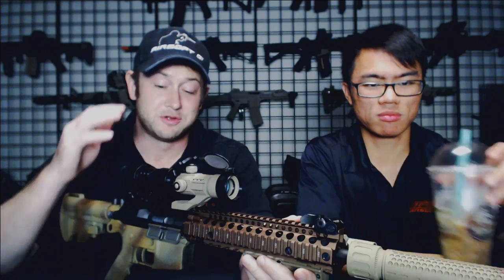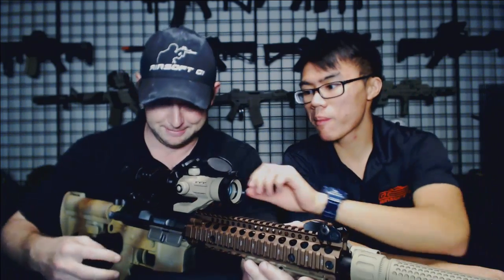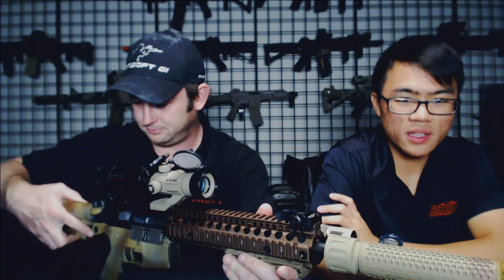You also do get a magnifier in addition to the red dot scope, which is awesome. I believe it's red and green dot, could be wrong. But this is awesome. I'm glad they're doing more builds with the LM4s. I know there are a lot of AEG builds they've been doing recently. I was hoping to see some more GBBR builds. I do like that stock though. It's the old school 733 stock instead of the traditional LE stock.